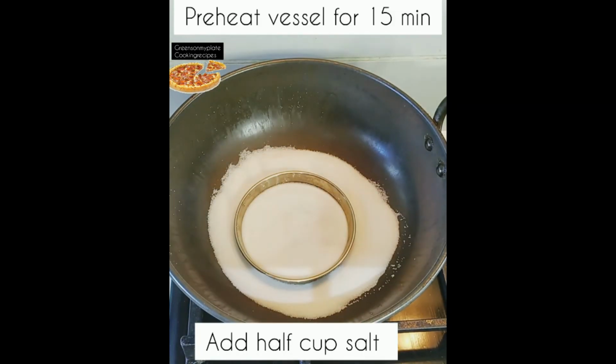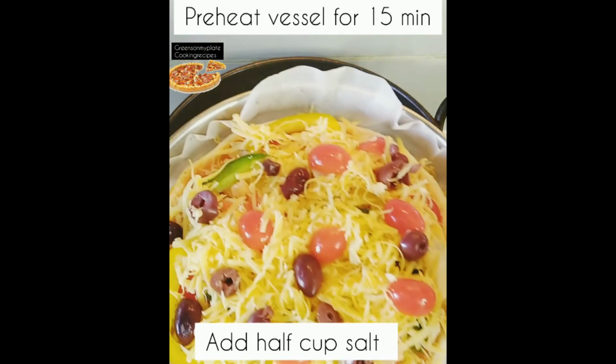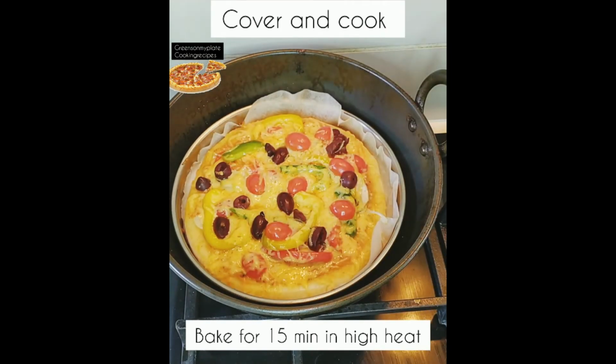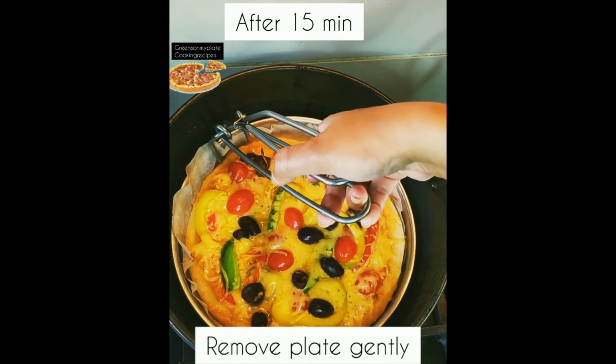Take a thick bottom vessel, add half cup of salt as shown and place a stand. Preheat for 15 minutes on high heat and now place this pizza plate on top of the stand. Close it airtight and allow it to cook for 15 minutes on high heat. After 15 minutes of baking, here you can see a homemade thick crust pizza is ready.